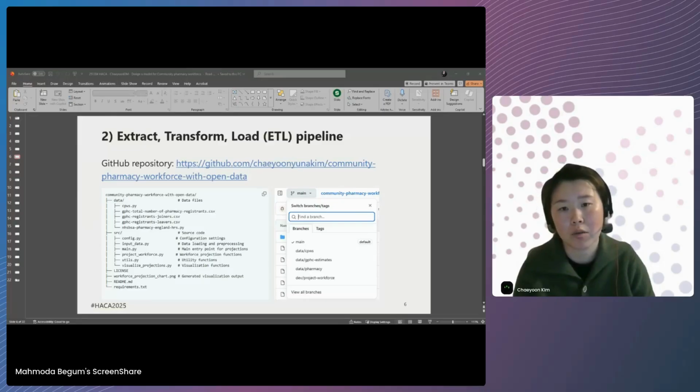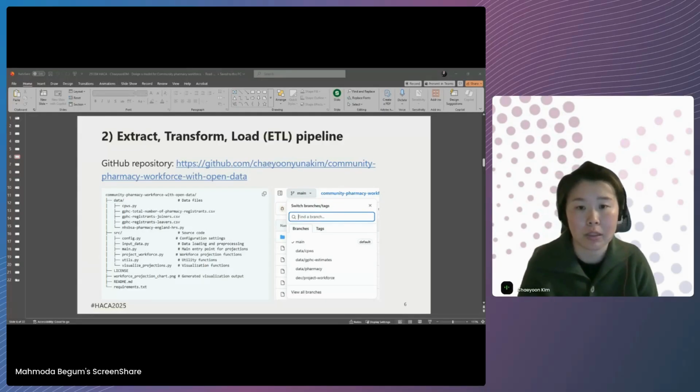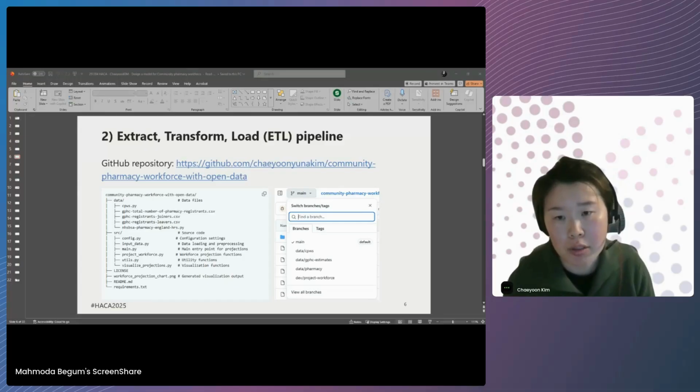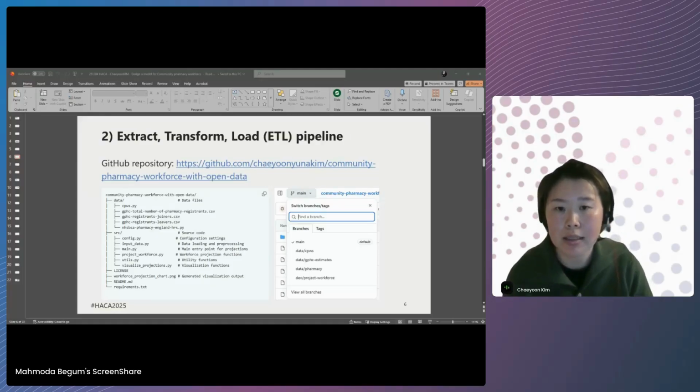So we can have a look at whichever data source is of interest at the beginning. The code structure is as in the screenshot: data and the source script, and I have put some more information in the document and the README file. Next slide, please.